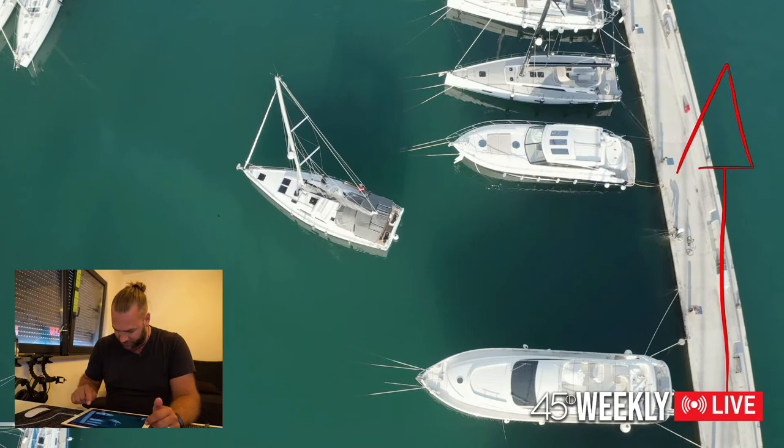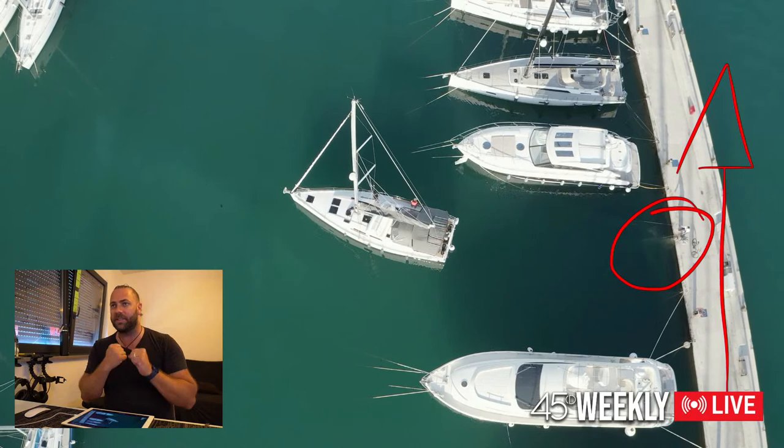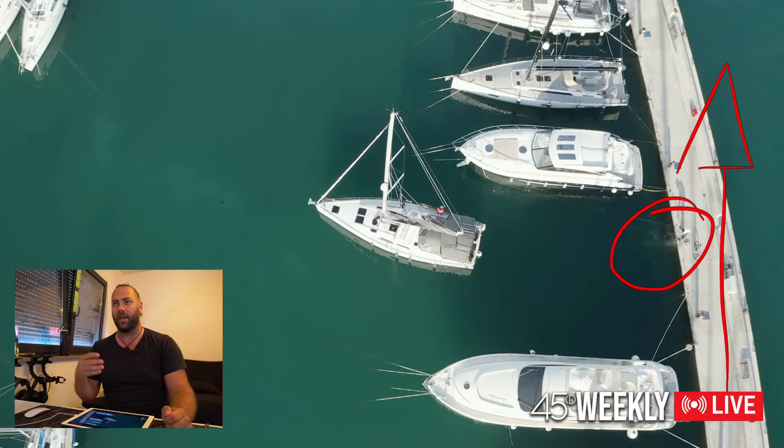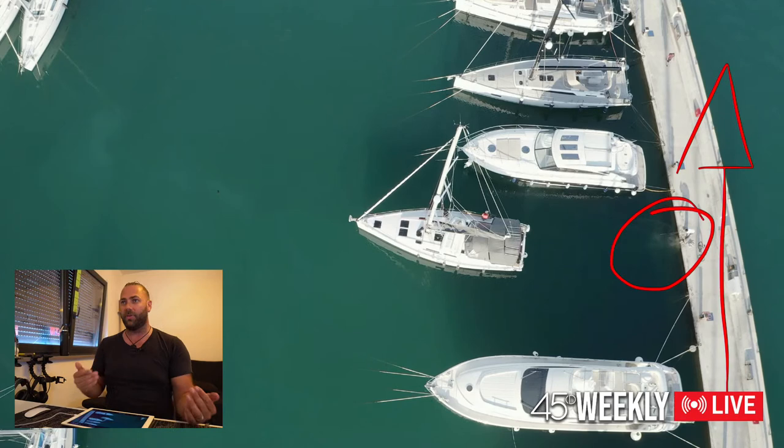Now, our man over here on the dock, okay, he's pulling up the lazy line first. So he's pulling this up and he's trying to figure out which line it is. You can already see he's got the wrong line in his right hand, so he's just dropped that. Now he's pulling up another two in his hands. And you can see on the end of this one, it goes to show that they just don't get them right all the time. So he's getting that already on the approach.